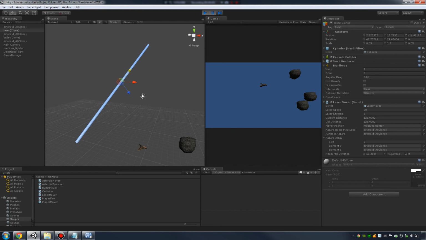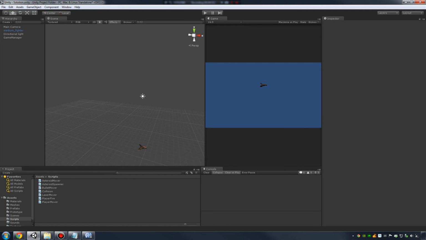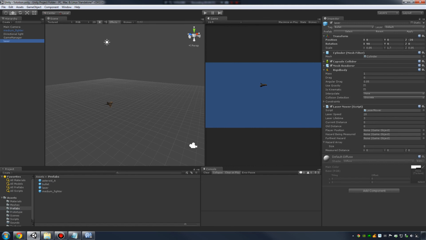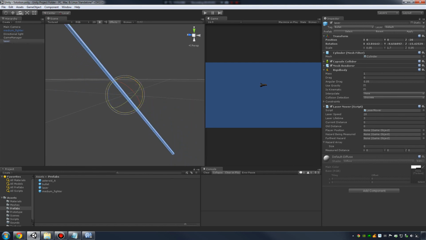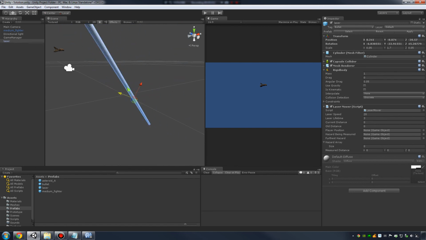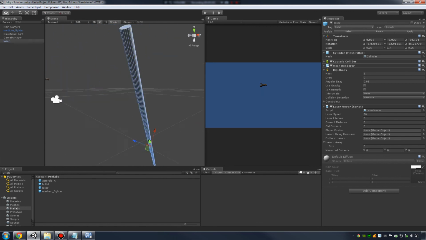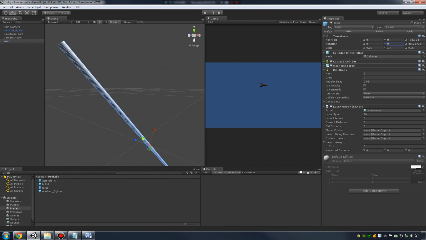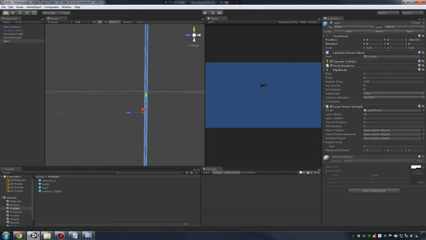So why don't we go back and make a change to our prefab real quick so we can get our laser going just right. I'm going to bring my laser back into my scene here. And we already see a few problems here, right? If look at is always going to orient my Z arrow, my forward direction, towards its target, then the way this laser looks just isn't right at all. So let's reset some of its values and see what we can do to make it look right.